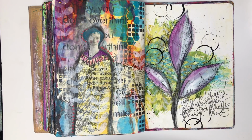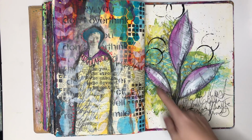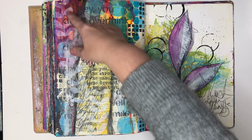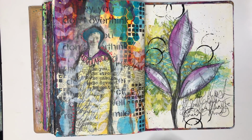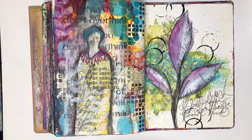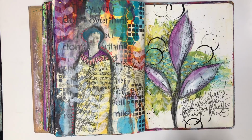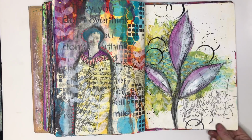And just simple things like, again, I don't stencil with white very much, and I don't white out stuff very much. And just by doing that, I really just love how it comes up in the background, that softness. The other thing is, I'm going to say I don't usually use black or dark grey very much in my work, but I probably do. But I liked how it came up with the stencils, and again, just sort of knocked it back. And this is using Payne's Grey, not actually a black, which I really love because it's just not quite as dark as a black can be, so it's a little bit softer on the page.